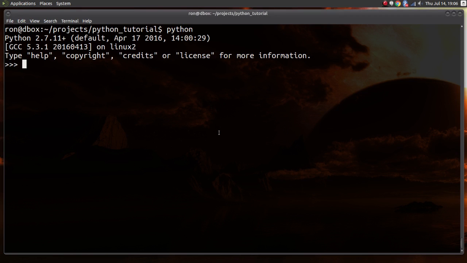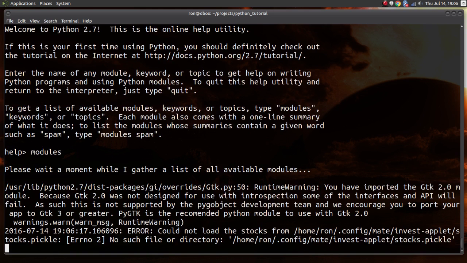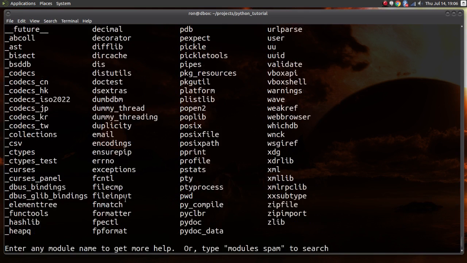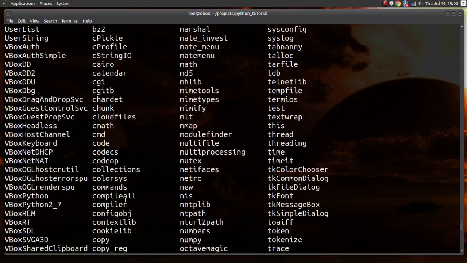So I'm in Python IDLE here, and if we run help, what we'll find is it talks about how to get a list of available modules, you can type in modules. So we'll do that. And so it builds a list for us. And as you can see, this list is pretty full, right?